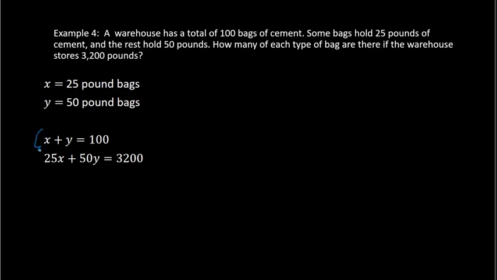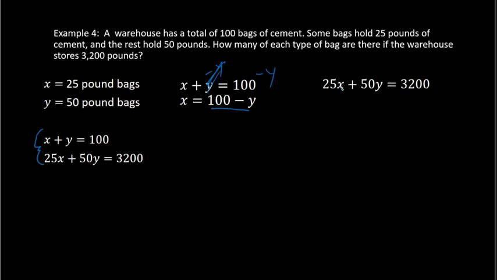So we have our system of equations, and from here we can solve. We pick a variable to solve for, and we see that in the first equation there's nothing in front of each variable. So we can pick that first equation and solve for either x or y. We will choose x for no reason, because either is fine. We solve for x by subtracting y to the other side, and we now have x equals 100 minus y. Then in the second equation, 25x plus 50y equals 3,200, I put the 100 minus y in place of x. Now we have 25 times 100 minus y plus 50y equals 3,200.